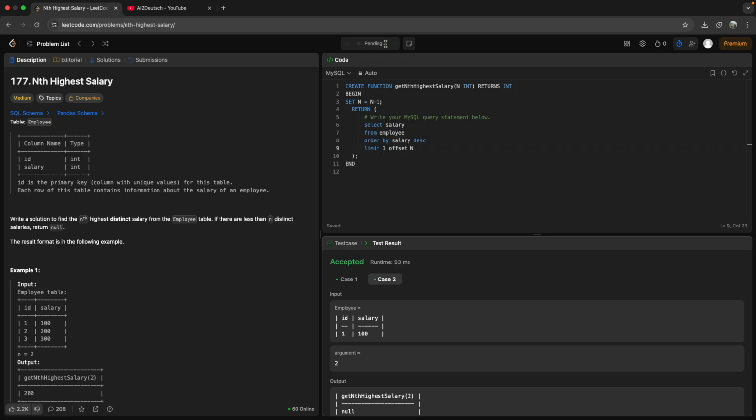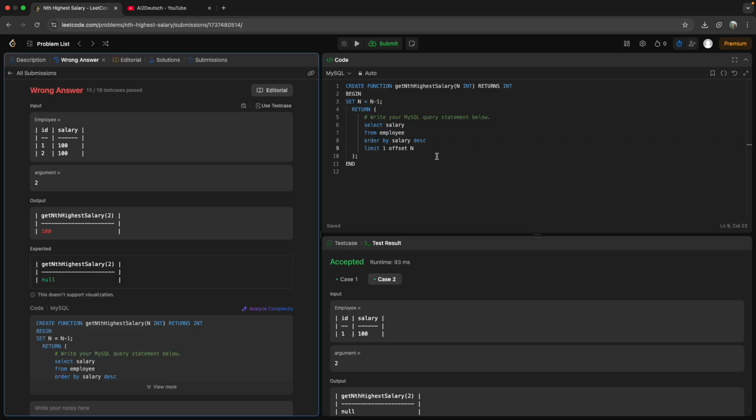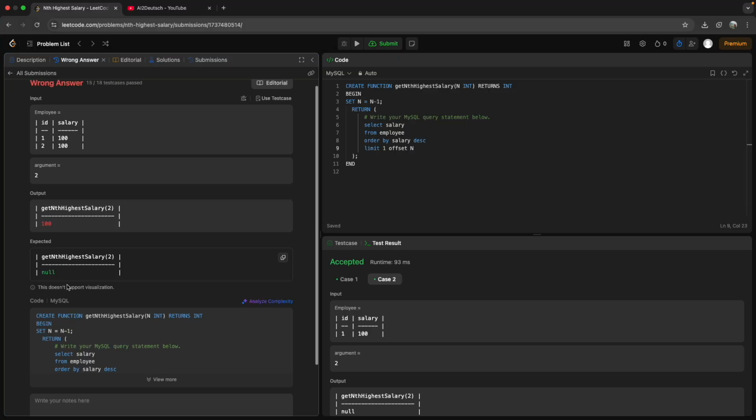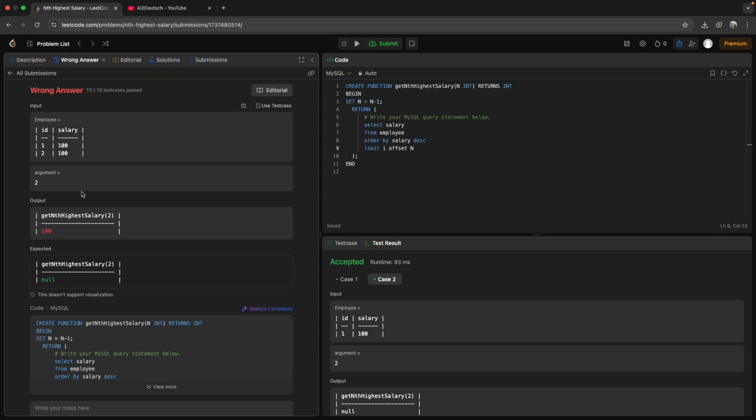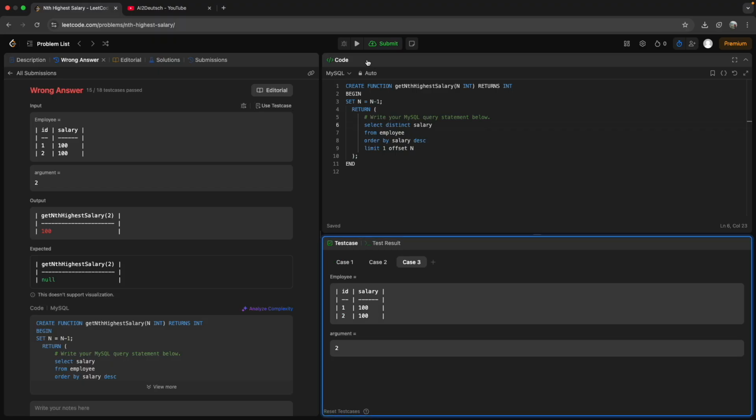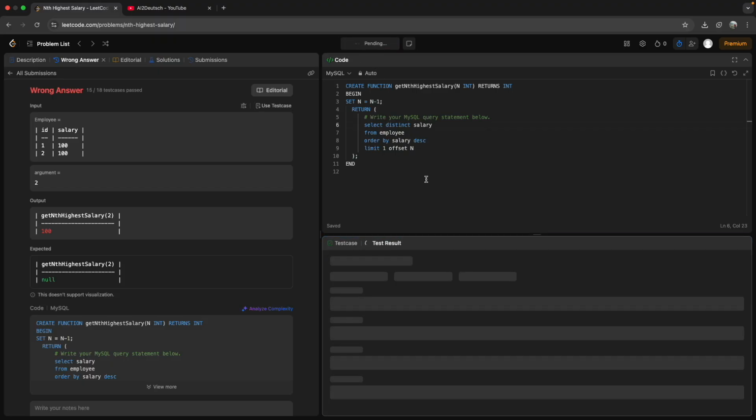And if we submit, it says okay. Because our n was 2 and we did not write distinct here, we have to write distinct, and then let's test again.